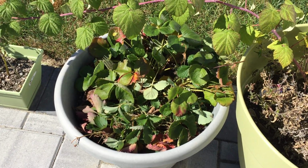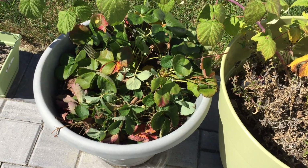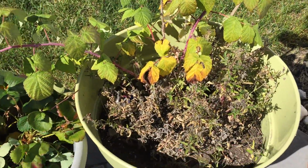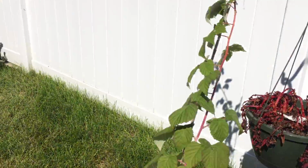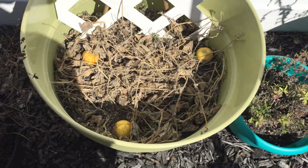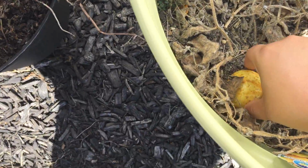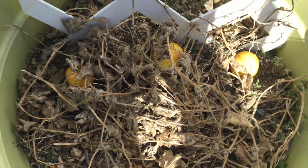And there's still a couple of flowers in there, so I might be able to get a couple more strawberries out of it. I ate some the other day, so I'm definitely still getting them. And then the raspberries are also starting to turn fallish. See the colors changing here. Still waiting on a stake for that one. That one's good to go. This came down same day as the other cucumbers, and I'm just leaving that there to mulch and seed, and maybe I'll get some volunteer cucumbers for next year. Actually, I'm going to put that right there so it grows in the right spot. There we go. And that's it.